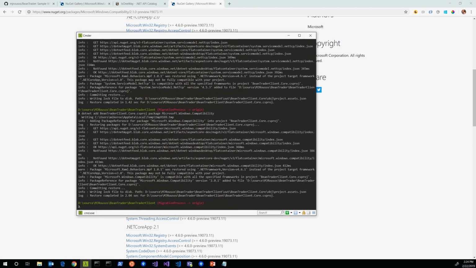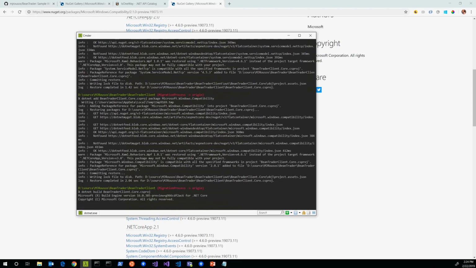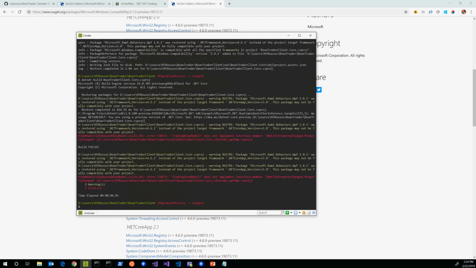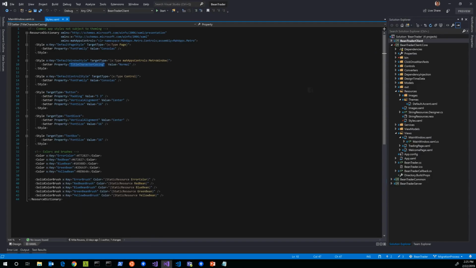And I didn't add it initially because I wanted you to see these errors and how we fix them, but in your own porting, I would recommend you just add this up front. It'll save you a little hassle, because now if we come in and we build, we're going to find it's a lot cleaner. In fact, we're down to a single error. So you see that cleaned a lot up. It says that TradingViewModel2 doesn't implement an interface member. Okay, let's go check out this old unused view model file and see what this is all about.